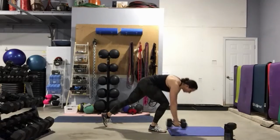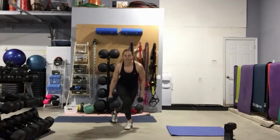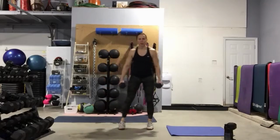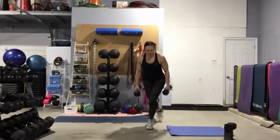4, 3, 2, and 1. Come on up. Curtsies, we got 6, here it is. 6, 5, see if you can get a little deeper into that lunge. Good, 2 more. 1, and 2, hit the deck.